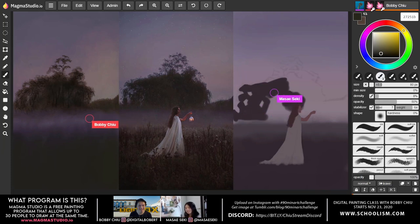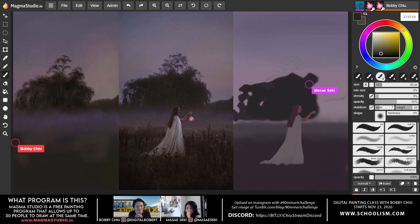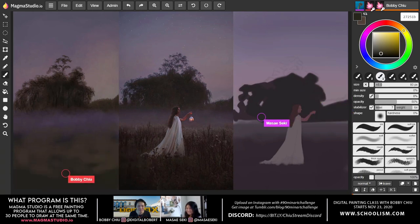Oh, Craig Mullins, he mentioned that in his Schoolism class. As long as you nail the value, you can use whatever arbitrary color you want. And he could be trolling so much, because I've heard him say, in my mind, one of the best painters alive today. And I'm like, what's the most important thing about painting, Craig? All ready to hear the secrets. And he's like, it's drawing. What do you mean drawing? It's all about the drawing, it's not about the painting. But you're one of the best painters in the world, how are you telling me it's all about drawing? Jeez. That's funny. Maybe it depends on his mood.